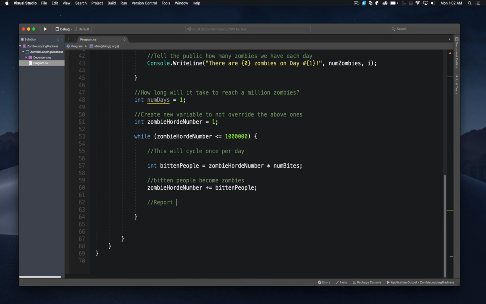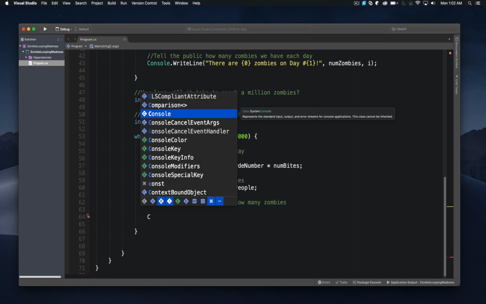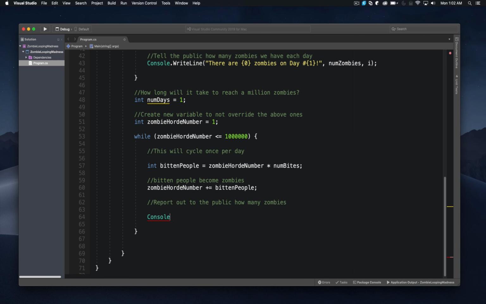And now let's console log out, so let's report to the people how many zombies there are. We're going to say Console.WriteLine, open close and a semicolon. Inside of here, a text string: on day number, we're going to put in a placeholder parameter, open closing curly brackets with a 0 in it.